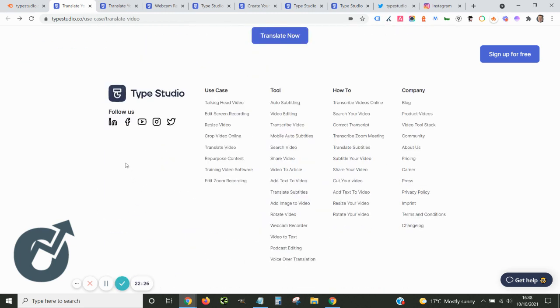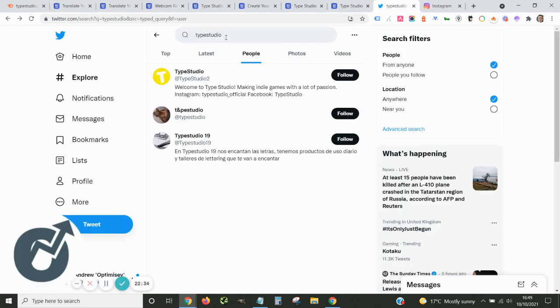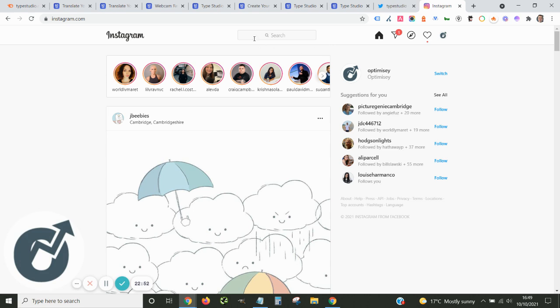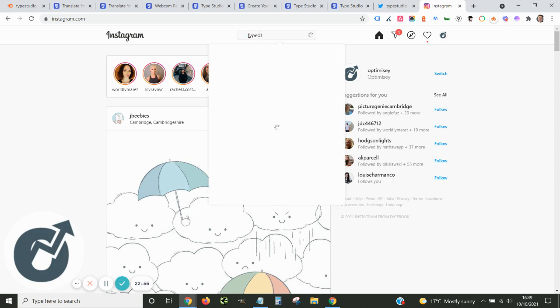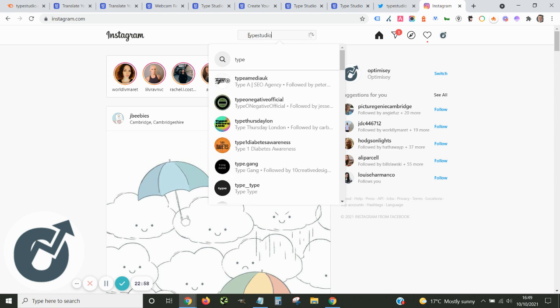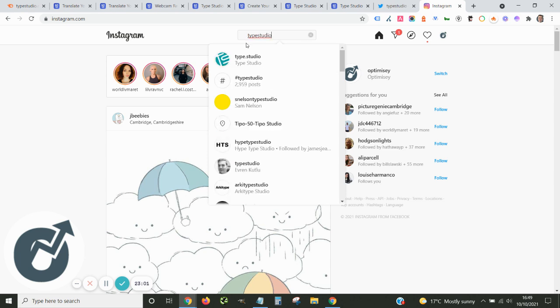So one of the things I looked into is the social media channels that Type Studio has. I'm on Twitter way too much, but if you go onto Twitter and search for Type Studio, as I've done here, and again, here's a tab that I prepared earlier, they don't come up. These are just people with names on Twitter that are Type Studio but aren't this brand that we're looking at. And again, the same for Instagram. If you search for Type Studio, not Type, ironically, you see Type Studio, and again, they're not here. This is someone else with a similar name. So this is slightly confusing.